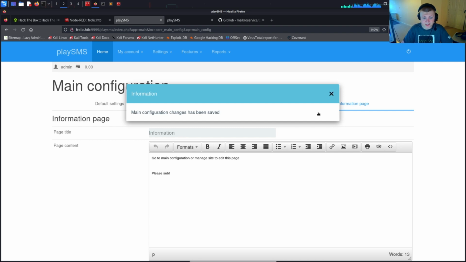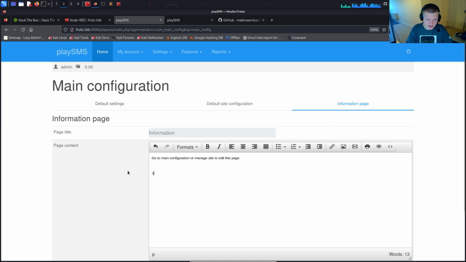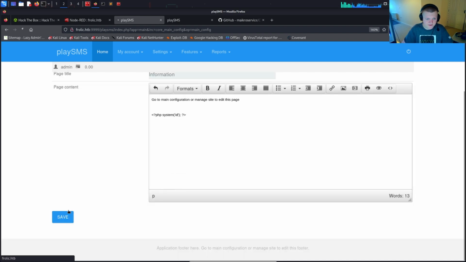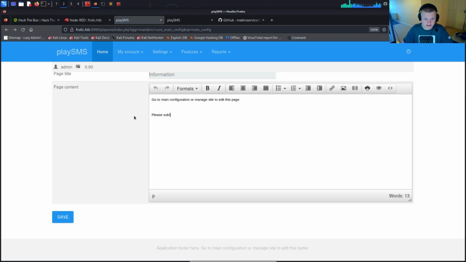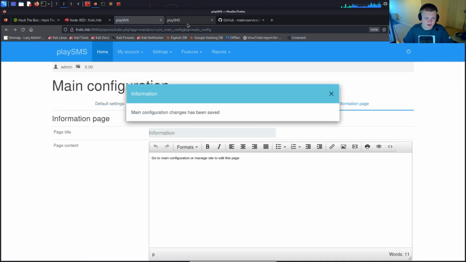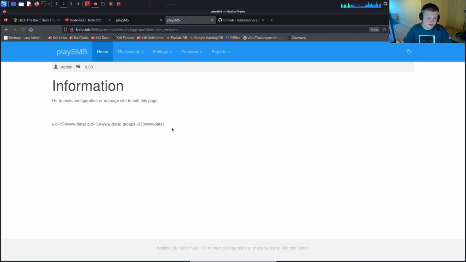So what we can actually do is include PHP code in here, and we can get command execution as simply as that. So you may want to do something like system id. I'm going to copy this and save this, and it'll probably give that error. I'll go back once, and I'll do it again. I found it really fiddly, having to do it twice, or every other time you try to upload a payload, it doesn't work. But we can now see the successful output of the id command there. We can see the web server is running under the www-data user.